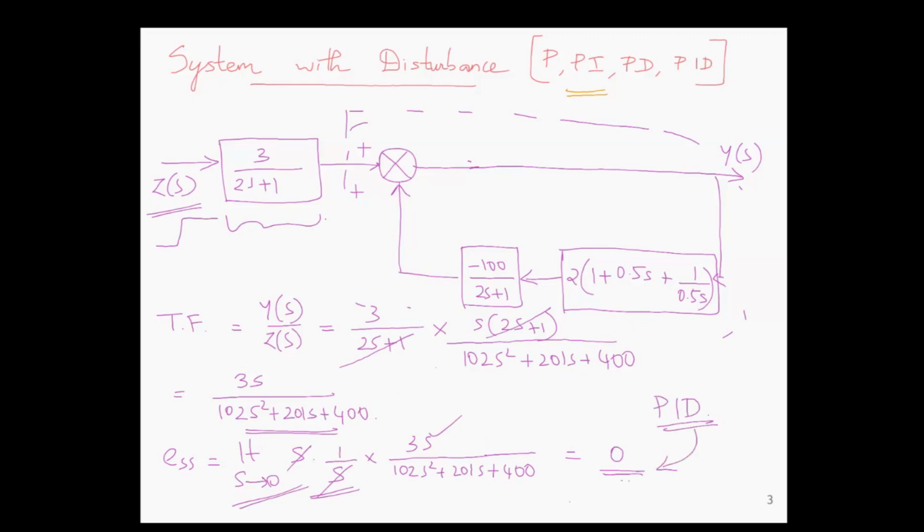So these are the 4 different cases where we applied the proportional, proportional integral, proportional derivative and proportional integral derivative controllers for a system that is affected by a disturbance. We have seen that the proportional integral and the proportional integral derivative controllers perfectly eliminate the steady state error ESS to 0 due to the integral component. But proportional and proportional derivative controllers still have some steady state error in them. We will see a few more examples in the next videos.